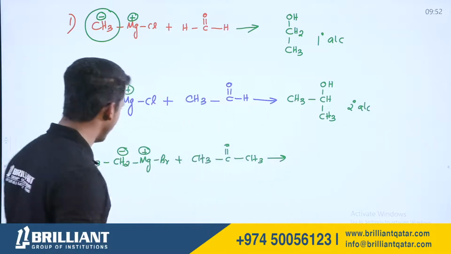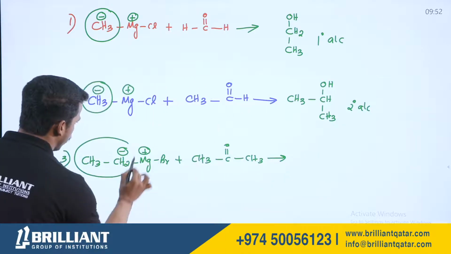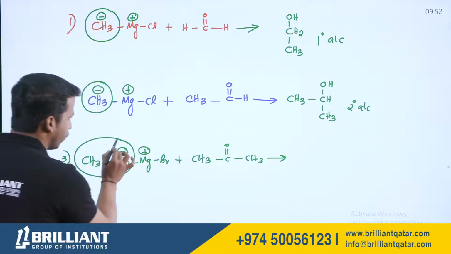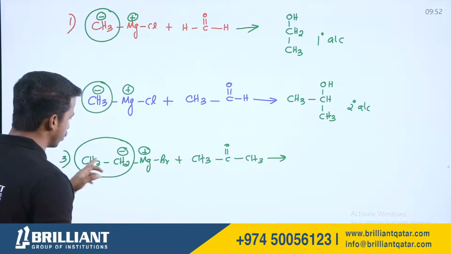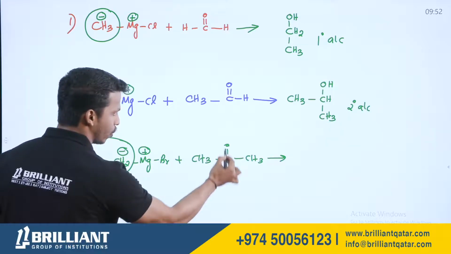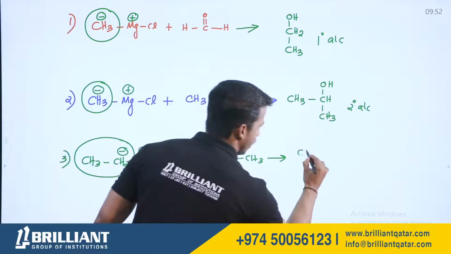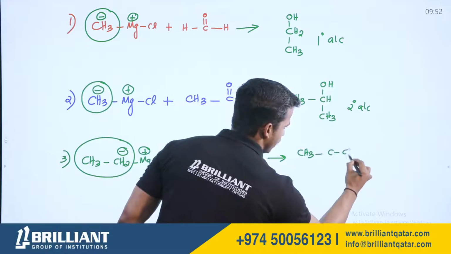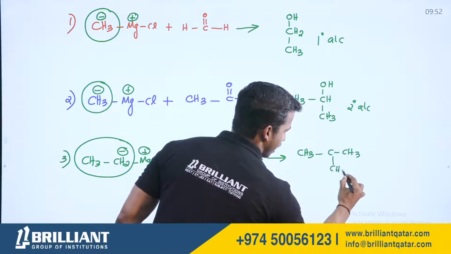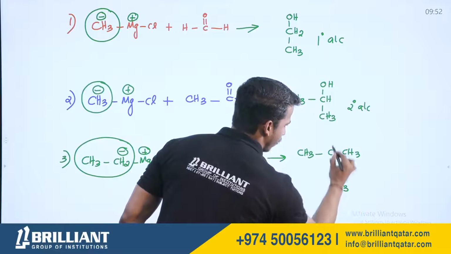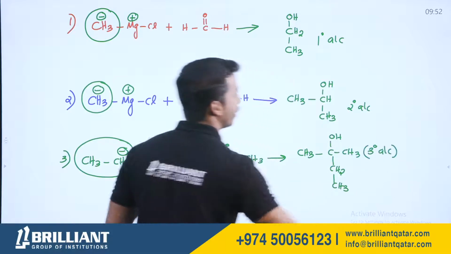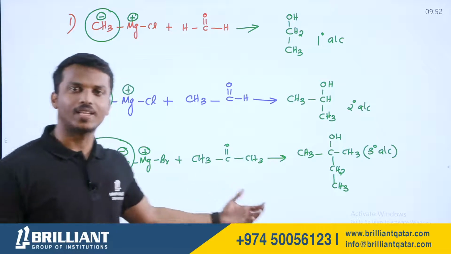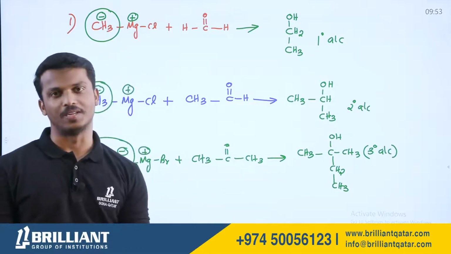What about here? This is your alkyl group, all alkyl group, okay? The alkyl group is coming and attacking this carbon. So on this carbon atom, CH2, CH3 will be here, and this O changes to OH. So CH3, CH3, here what is attacking? CH2, CH3, and finally we are getting OH. See all of you, this is a tertiary alcohol. So by this way, you can write the product directly during your competitive exam.